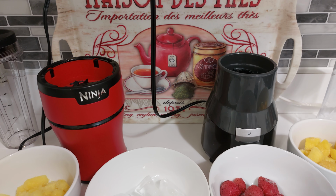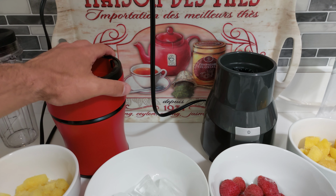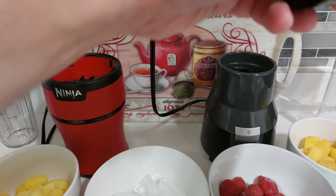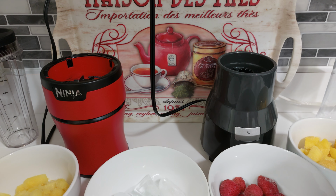All right, let me get to the fun part, the comparison. I'm going to load this up. Now remember, it doesn't matter what machine you're using, whether it's a Ninja, whether it's Black & Decker, the key to all these personal blenders is you got to use liquid with it. Doesn't matter if it's water, almond milk, or dairy milk, any type of liquid, could be alcohol even, but it's got to be something liquid with it or these are not going to function right. So generally, depending on what you make, you basically make your own concoctions in terms of how liquidy you want it, how watery you want it, how much alcohol you want, whatever it is.